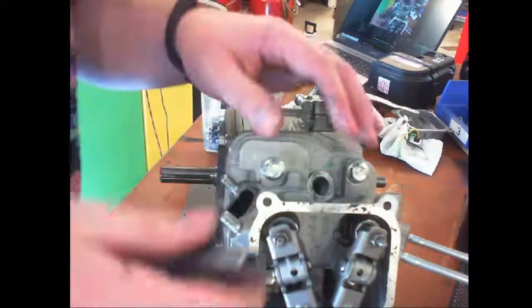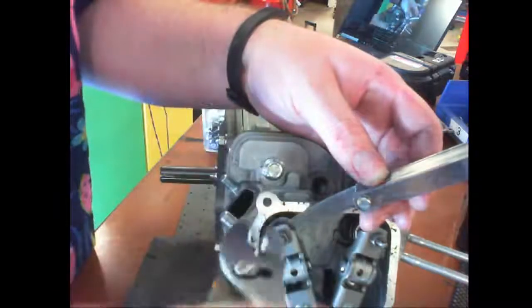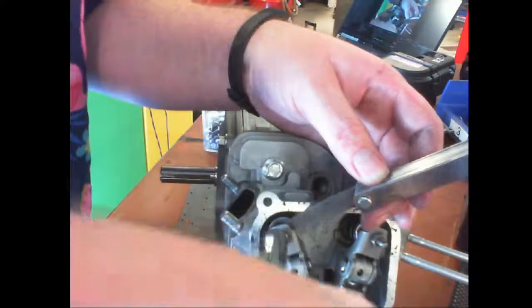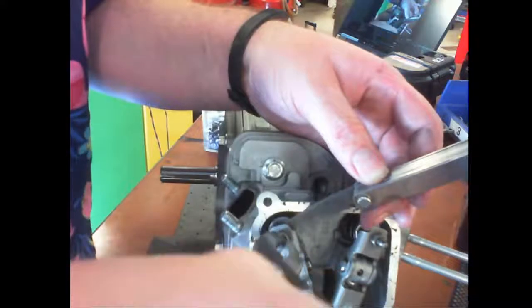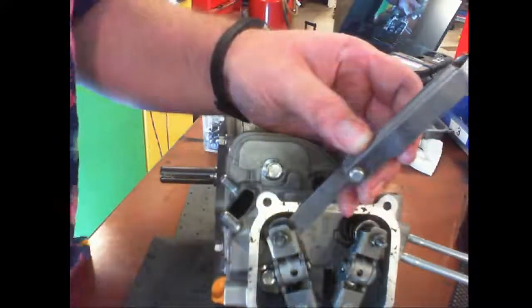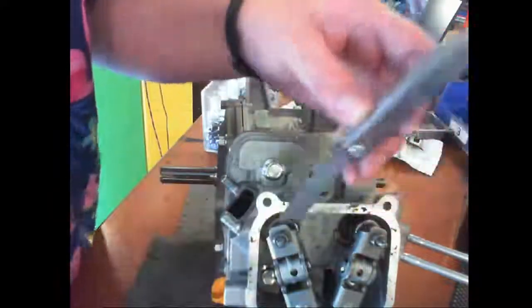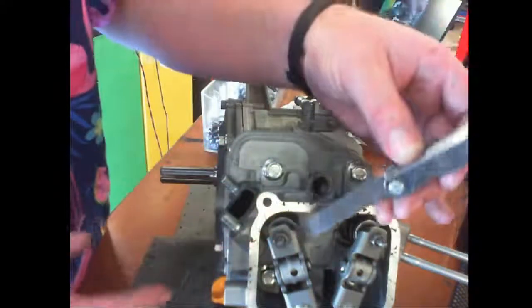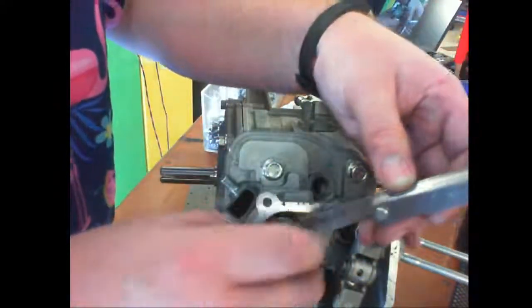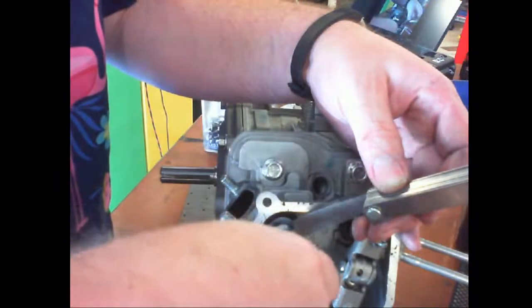I found a 9. I do need a crescent wrench or adjustable wrench, please. I'm using something a little better than this. Another thing is you don't want to come from the top because the head kind of interferes, so I'm coming through on the side here. One time you get to use a crescent wrench in my shop.